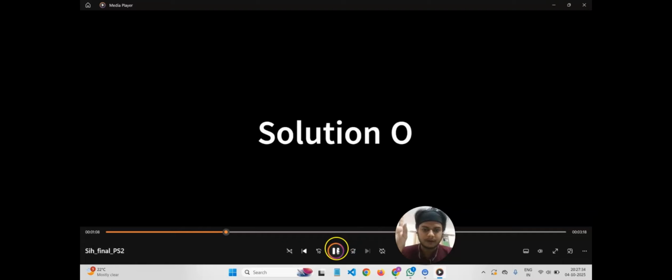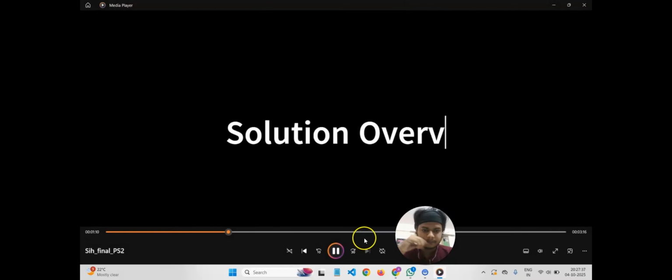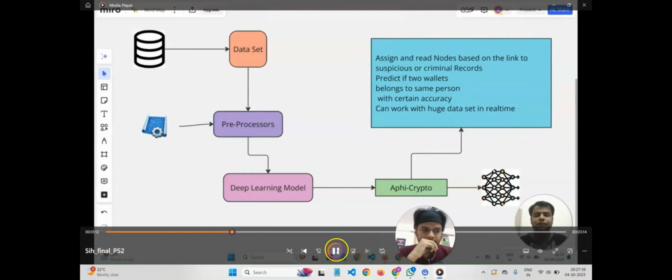Okay, again, for the next 30 seconds, the other team member came and she just explained what the problem statement is, right? And then comes the solution part. Okay, so this is me who was explaining the solution part. So try to keep the solution part the longest of all.